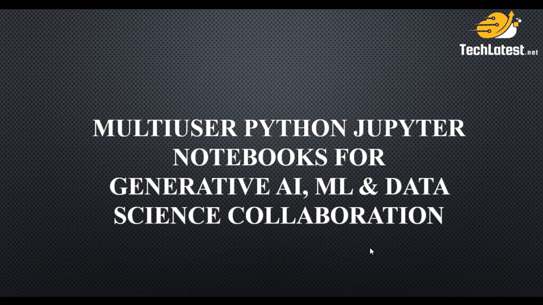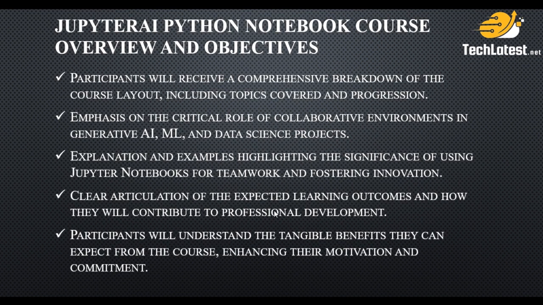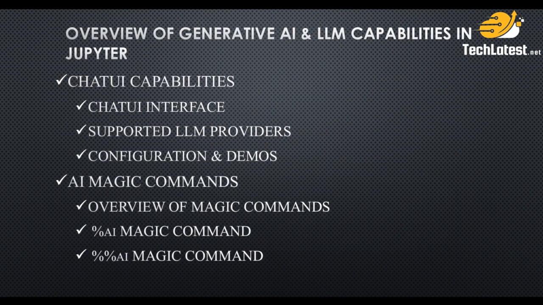So far we had covered a lot of things like Jupyter AI, Python Notebook course overview and objectives, and next, an overview of generative AI and LLM capabilities in Jupyter, like the chat UI capabilities, chat UI interface, various supported LLM providers, demos and configuration. One of the most important things is AI magic commands.